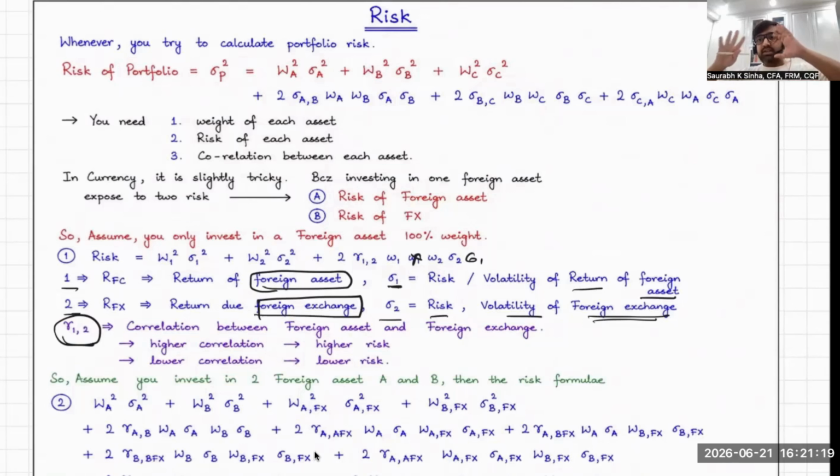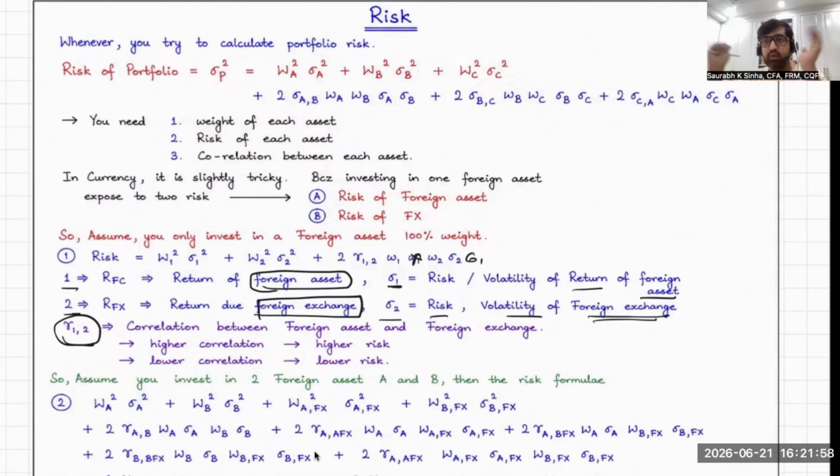How come? Let's understand with negative correlation. In negative correlation, if the Meta stock increases, the USD is falling, and if the USD increases, Meta falls. So if somehow Meta falls, you know there is a negative correlation, the USD will appreciate and it will hedge the risk of Meta falling. Second scenario is that if the USD depreciates, you know that Meta will increase and it will hedge the risk of USD falling. So lower the correlation, lower the risk; higher the correlation, higher the risk.